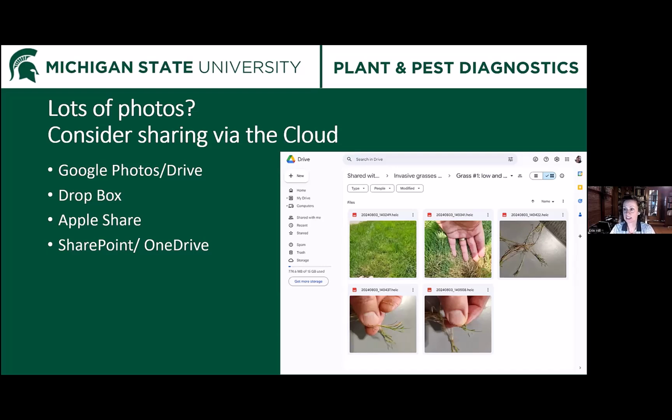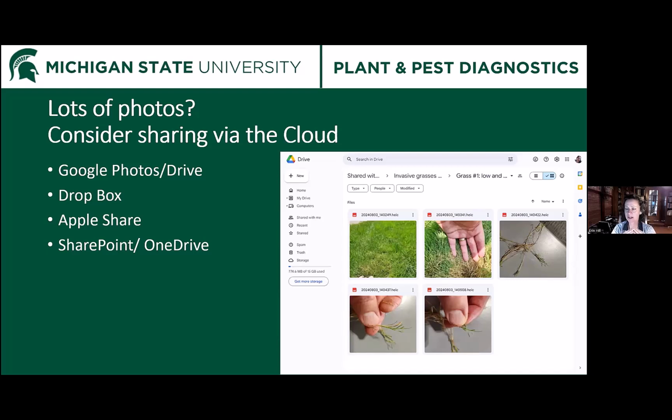This is a pretty easy process, but again, there's all these different file sharing sites that use the cloud. So Dropbox is another, Apple Share, SharePoint, OneDrive, whatever one you're most comfortable with, you can go with that. We should be able to access it. If you're not sure, there are a lot of YouTube videos that within 2 minutes will show you how to do this. Again, it's usually a 3 or 4 step process. You have that link and you can use that link via email or text message.